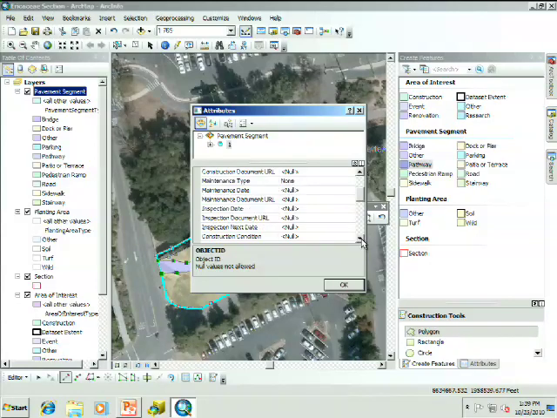Same with inspection information. A lot of people, at least at the UC Davis Arboretum, we have issues with the pavement, like roots will buckle the pavement and it becomes a hazard for the people, so we have to go out and do regular inspections on these things. So we have information about that in here. General condition. I know a lot of places, at least at UC Davis, they use software that kind of predicts the condition of the pavement in future years and helps you figure out when you're going to need to replace it. So there's fields to store all this kind of stuff in there.